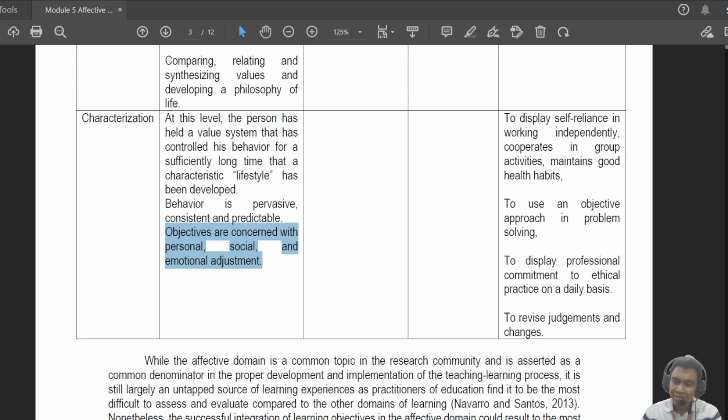Okay? This is evident when you ask, ano yung tingin mo sa classmate mo? Okay? And then, kung ano yung answer ko, yun yung characterization ng isang bata. Lalo na kapag pare-pareho kami ng sagot. Okay? So, again, when you characterize, you personalize, you personify the values that you have organized for a long period of time in such a way that your value system, yung system na nagawa mo sa organizing, ay matagal na hindi na nababago, or at the very least, madali nang ma-observe sa isang tao.